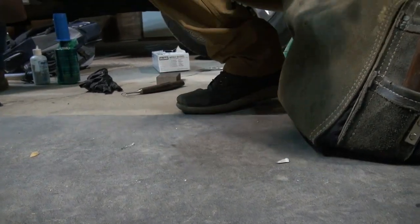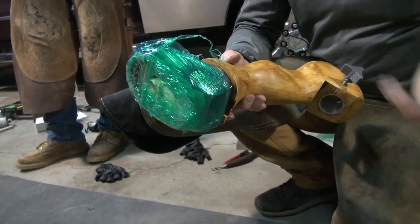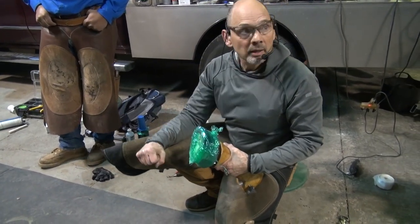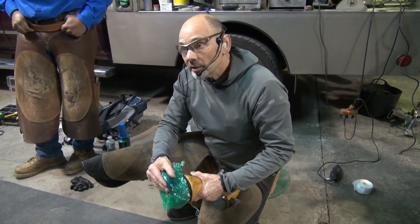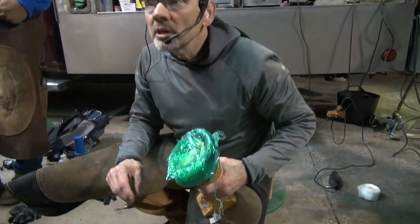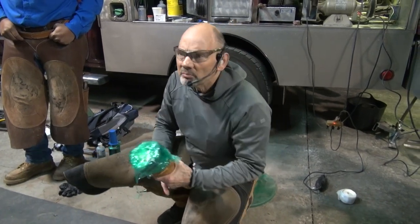Did you say you folded it around the ground surface side a little bit? Yep, I sure did. Because if you don't, and you put the strap trap on there, it'll pull it right up — it'll flop it. So you have to have a little bit of that fiber on the bottom. Put the horse on it and it stays put. Depending on how tight it is, you put the strap trap on. I keep it a little bit loose at the border of the foot, so I can do that movement and push the patch into the ground. So I don't have a big rolled edge on my patch at the bottom.